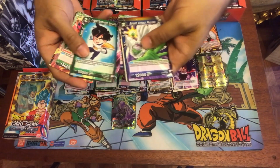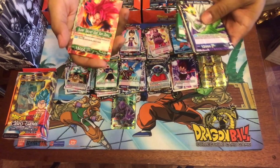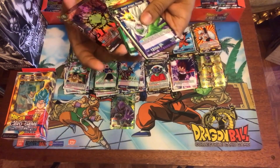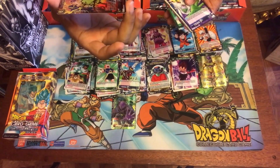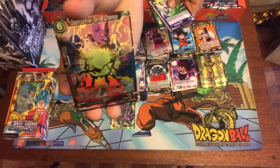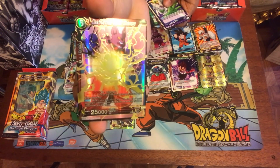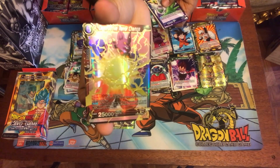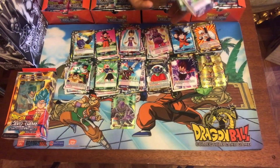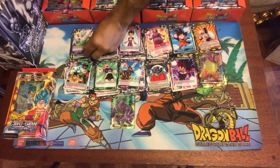All right. Oh, we got someone sexy coming up, and we got Super Saiyan Son Goku. Whew, look at this. Destruction Tempera Champa. Nice super rare. Look at this. Look at the beauty. Very sexy. Look at this, guys. Sexy. These cards, the art is just amazing.